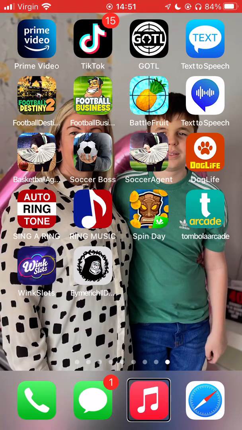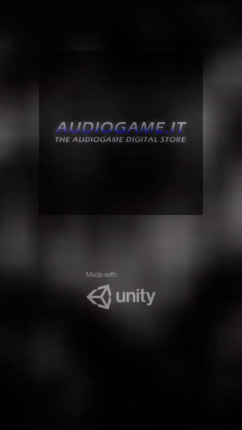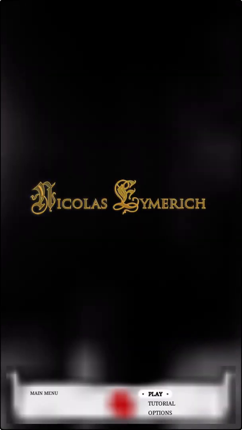Nicolas Eymerich Il Demone. Main menu. Play menu. Do you want to start a new game? Confirm. Go back. Load save game. You have chosen load game. Do you confirm?